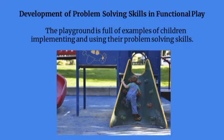In their mind, they know they cannot run up the steps like the big kids, but they do figure out that they can climb or crawl up the steps. Even though it may seem insignificant, your child has used visual input, i.e., watching the big kids, and combined that knowledge gained with their own physical abilities, crawling or climbing up the steps to get to their ultimate goal of sliding. Once the toddler experiences success, they know that it works and they try it again. There, problem solved.